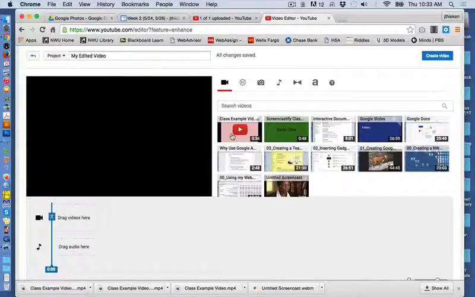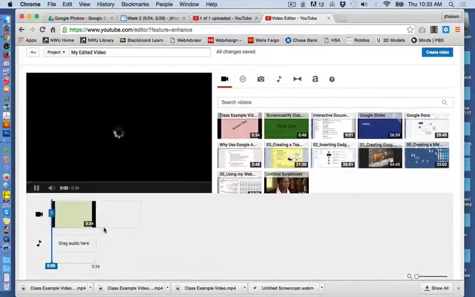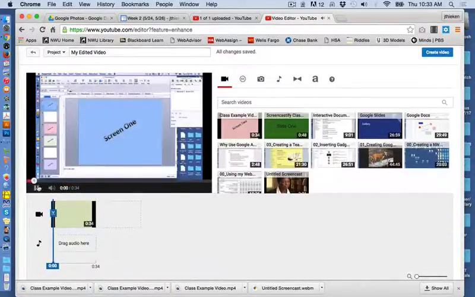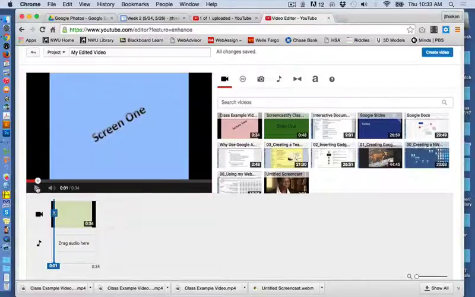So to drag it over, I click it and I hold my mouse button and I drag to the left. Okay, so you can see this is a video I'm going to edit. You'll notice that it's playing the video. I'll give you this warning right off. Every time you click anything, it'll start playing your video. And I know it doesn't sound annoying right now, but just wait. It'll be the most annoying thing on the planet.